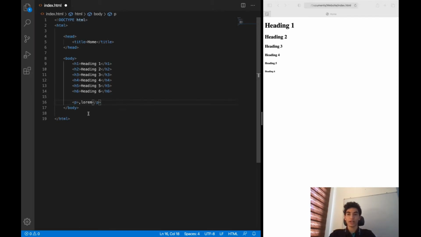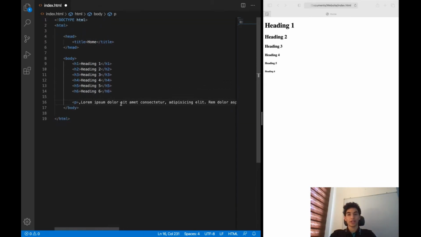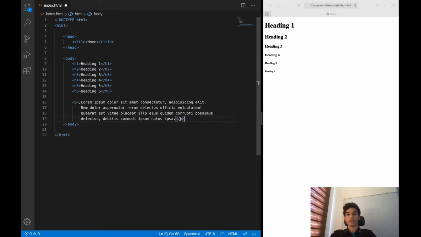So what I just did there was input some dummy text, right? Dummy text doesn't mean anything. It's usually used in programming if you want to enter placeholder text in place of a paragraph or information you want to add later. So in Visual Studio Code, just type lorem and press tab. So now I have this dummy text. Let me just enter some spaces here so it's more visible. And yeah, so you can see all the text between these paragraph tags.